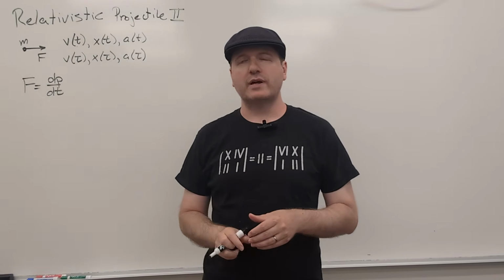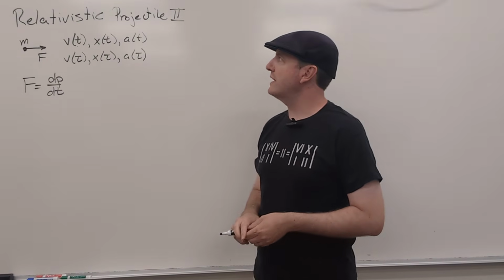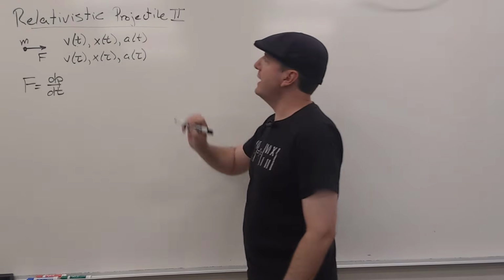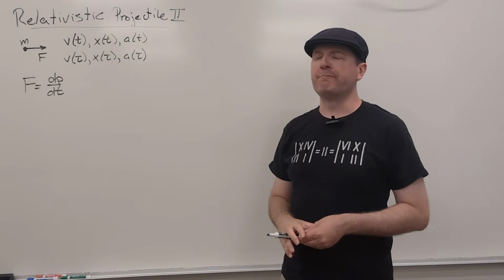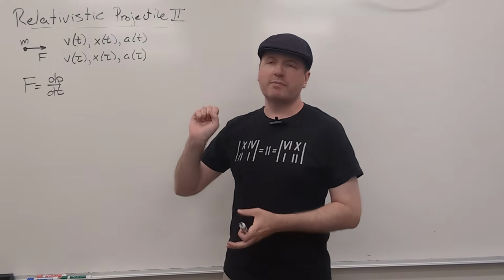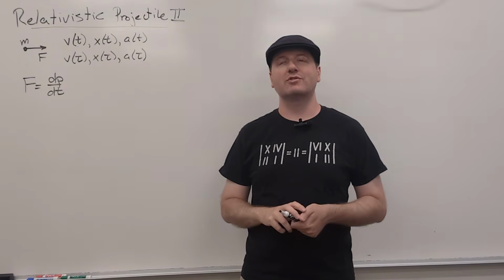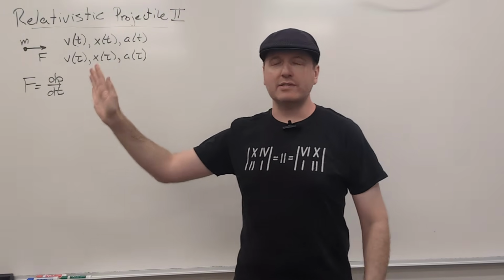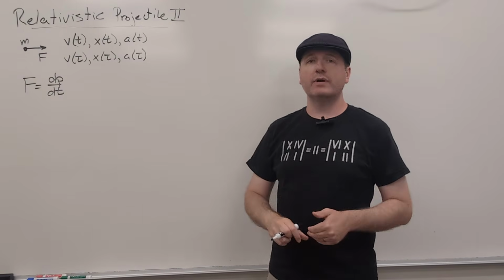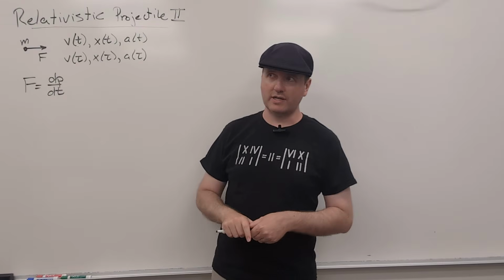Okay, today I thought that we would try something a little bit different. Let's go back to the idea of the relativistic projectile, but let's look at it in the case of not a uniform gravitational field, but rather something like a rocket or some sort of ballistic projectile way out in space, no gravity around, flat space-time, but it is going to be subjected to a constant force, at least in a particular frame.